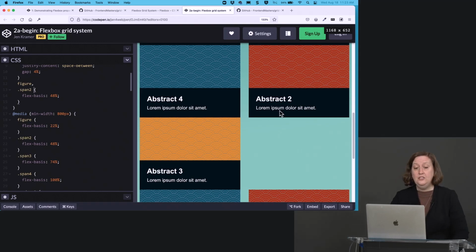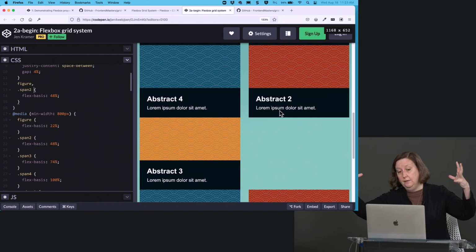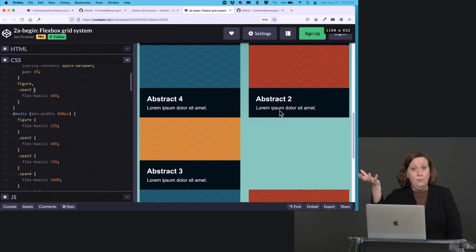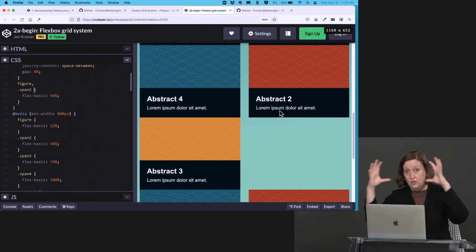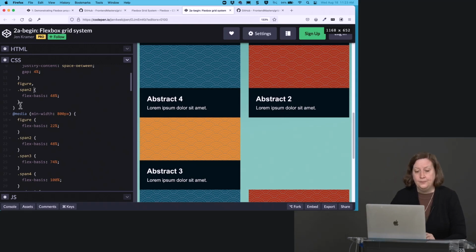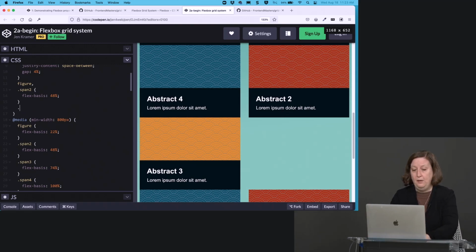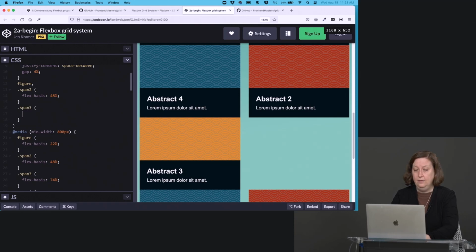Most likely what we want to do is we want to have our span 3 stretch to 100%, but then the item that was all by itself before, maybe we'd also like that to stretch to 100%. So we have our 2 boxes stretching to 100%. So here we'll do a span 3 with a flex basis of 100%.